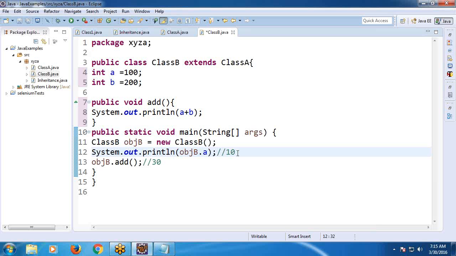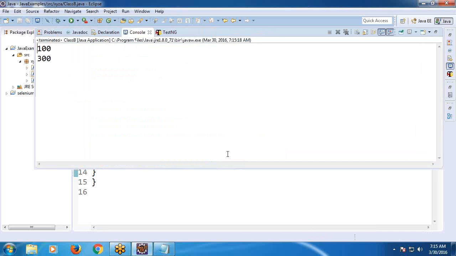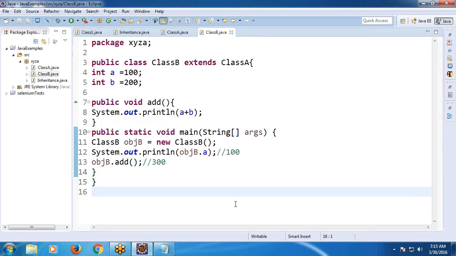Suppose in the same class, variable A and method add are available, then first priority goes to the local class. See 100, this is 300. Yes, sir, 100, 300. No conflict. Parent and child classes have the same class member names, the variable name and method name. Then how does it execute? First priority is the local class.